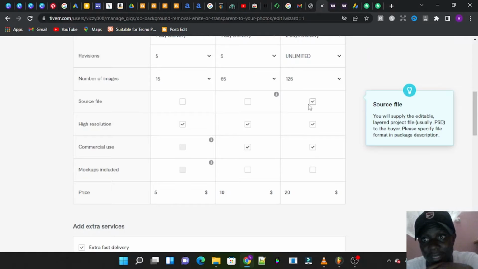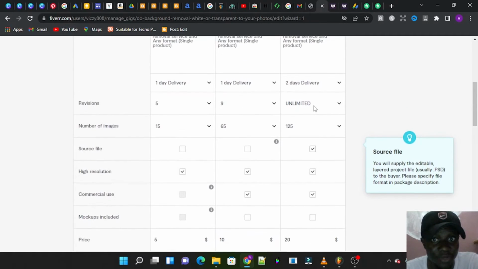You will supply the editable layer project. So if you're using Photoshop or advanced editing apps, you could actually send them the files, but I'm going to show you guys a simple trick. This is not really necessary, but some people might want it, so we'll just leave it here at the premium version.